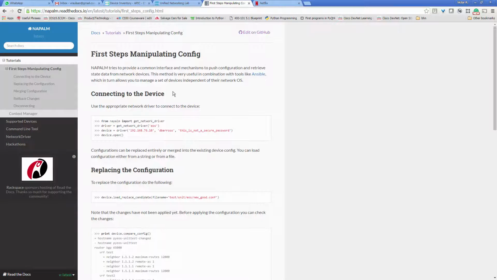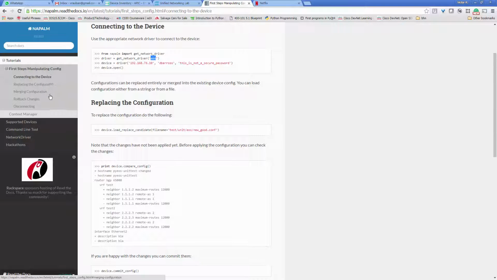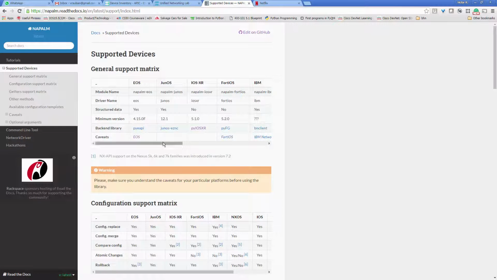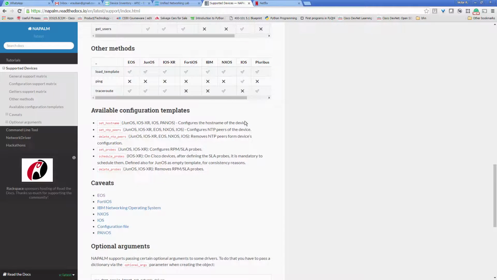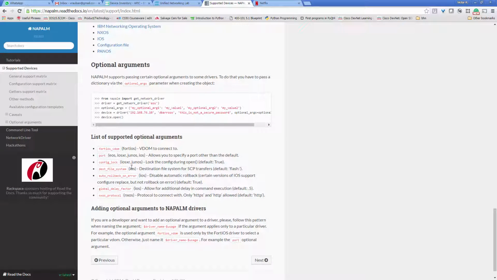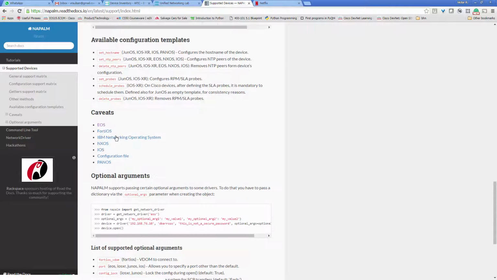For instance, for Arista you would say EOS, and there's supported devices somewhere here. It tells you all the different names for the drivers.